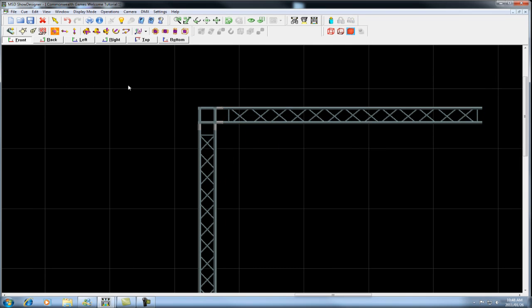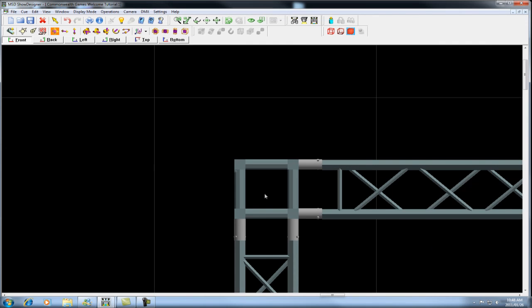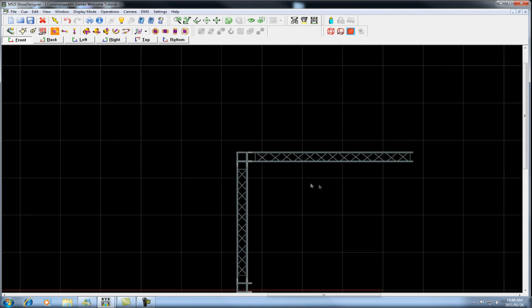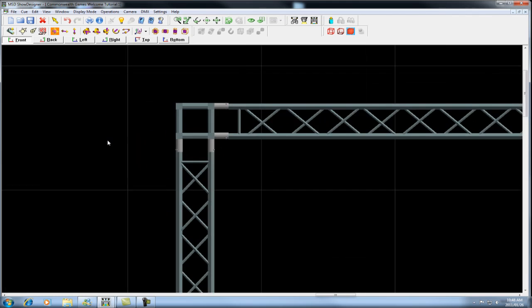As well as your left mouse button having an elastic band effect, the right mouse button, if you hold it down, enables you to zoom into an area closer. You can also use your mouse scroll button to be able to move backwards and forwards in and out of the model.